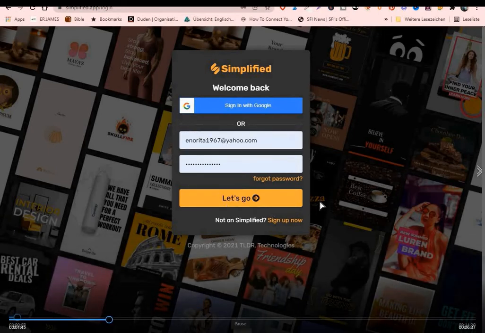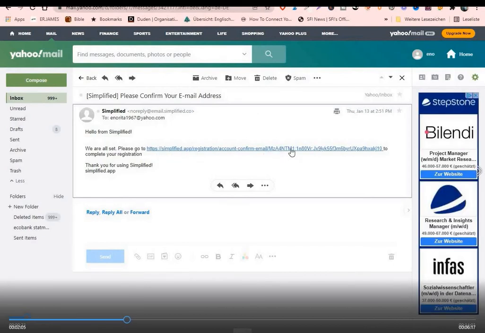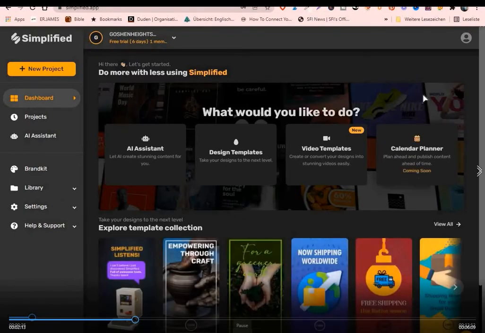Once you put in your email and your password, they will send a link to your email, and then you click that link. This is the link I'm talking about. Once you click the link, it takes you back to this place where you just click let's go, and then it takes you to this site.